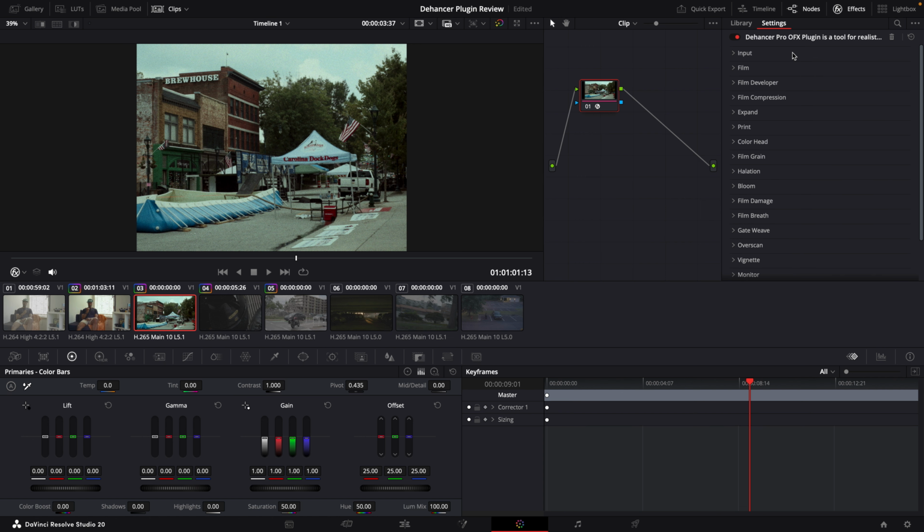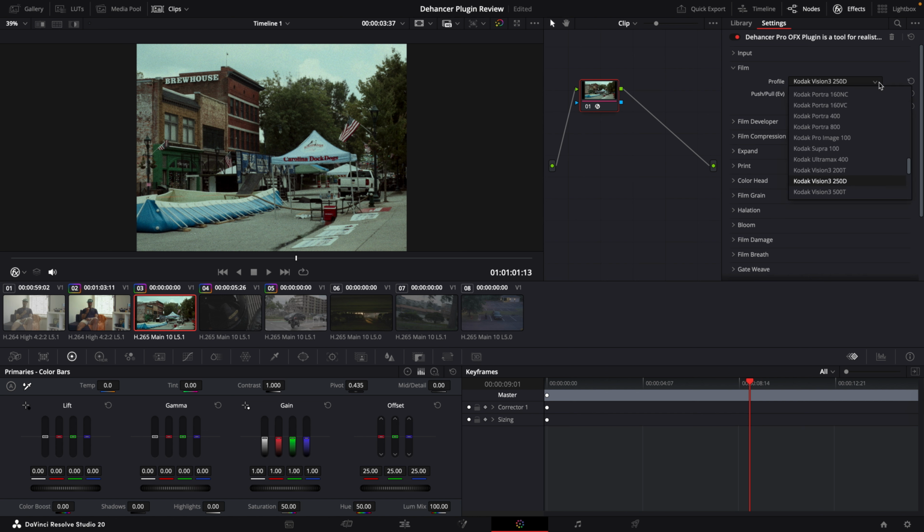Now I want to adjust these colors because right now they're looking muddy. First I go to film, so I try to pick the film stock, and they got a lot of good film stocks in here, even Cinestill 800T, but I choose 500T, Vision3 500T, and you see that your footage is already looking really good. Now let's make some more adjustments here.